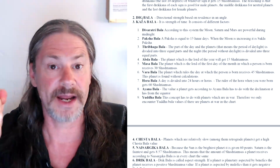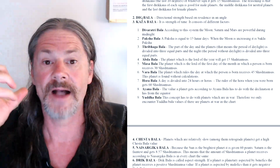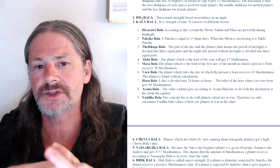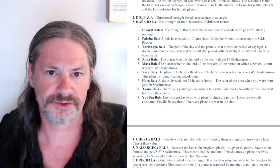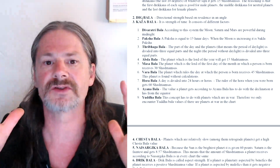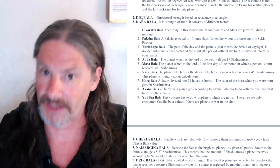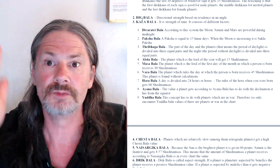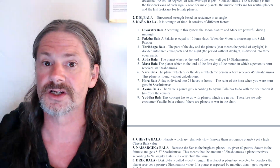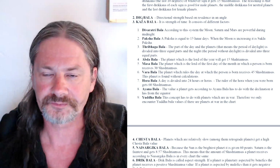This is why the Sun and Mars support the goal of the 10th house, and the 10th house supports the goal of Mars and the Sun. So this is the way you want to see that directional strength. It's like a unification of the direction that the house wants to take us in, and the support it offers, and the direction that the planet wants to move us as well, right? It wants to move us forward in a certain way and move us toward a higher level of awareness and consciousness, and those angular positions support or detract from that.